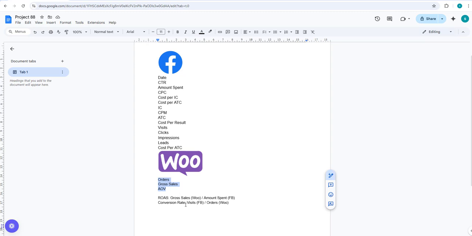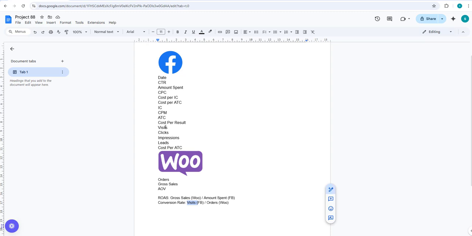And of course, the join is necessary because in order to calculate the ROAS, I need the revenue which is coming from WooCommerce and amount spent coming from Facebook. Same conversion rate, visits coming from Facebook, orders from WooCommerce. And I'm gonna create the table on Google Sheet, then create it also on Looker Studio.